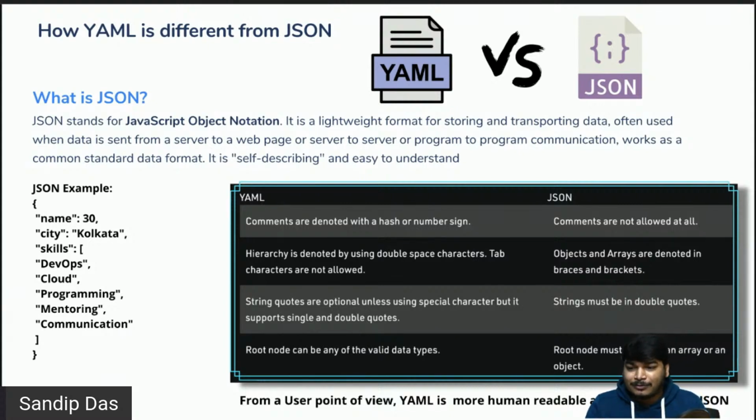Now here is a sample JSON file you can see on this particular site, say name, and skills could be DevOps, cloud, programming, that kind of thing. Any JSON object is in curly brackets, and for the array we use square brackets. It's a must that if a value is not an integer or boolean, we have to give quotes.